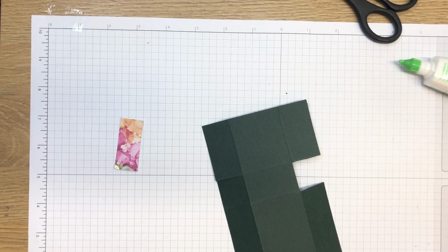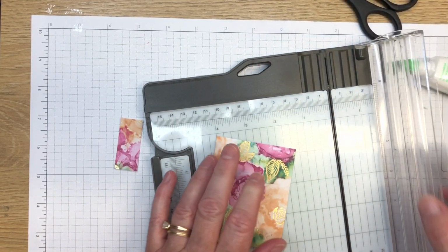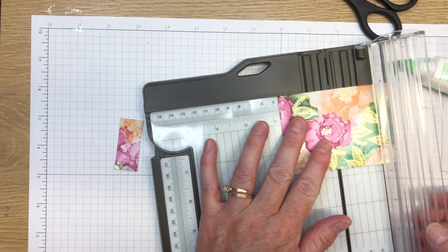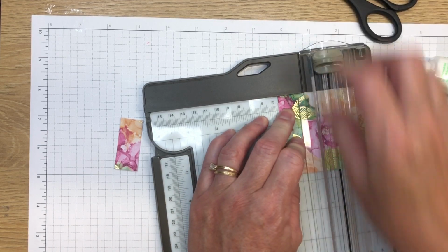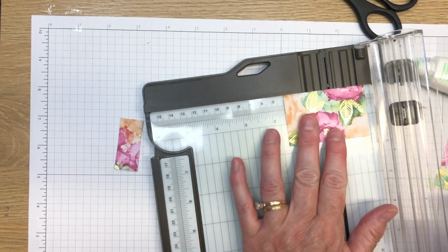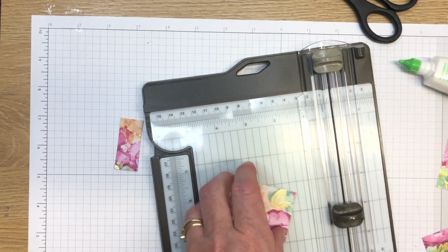So I'm gonna get my handy dandy paper trimmer out, and you guys can see I never edit my videos, so we're just gonna wing it and we're going to fix this mistake. So we want 1 3/4 by 1.5. So let's see if this piece fits a little bit better.